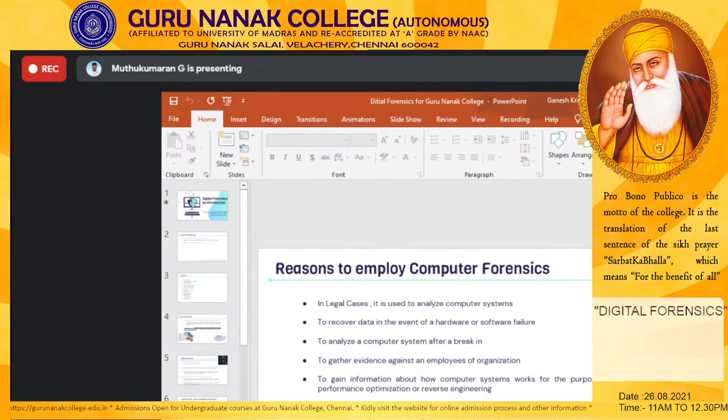Nowadays, as I said, when the number of crimes or the software or hacking gets improved, so do the countermeasures also need to be taken so that those can be solved at the earliest. So this is also used to gain information on how the system is used, the purpose, how to debug it, and all those things, and do reverse engineering so that these crimes can be stopped at the earliest point. I can't say it will be stopped forever. It can be stopped to an extent at the earliest point where it is possible.